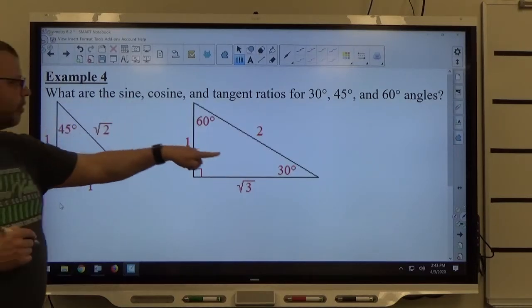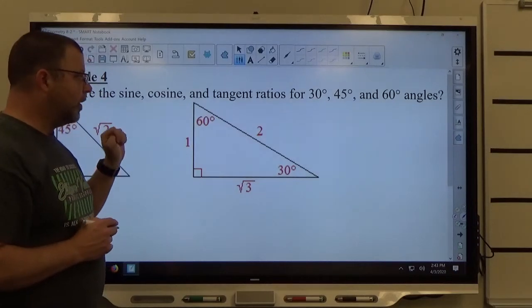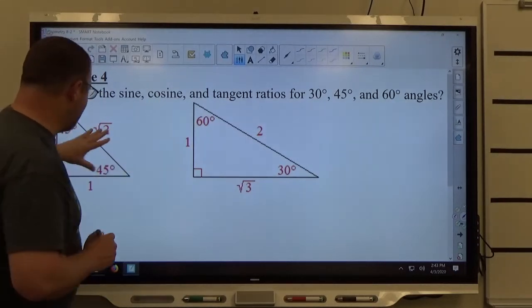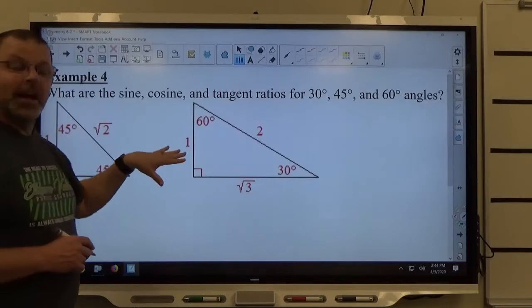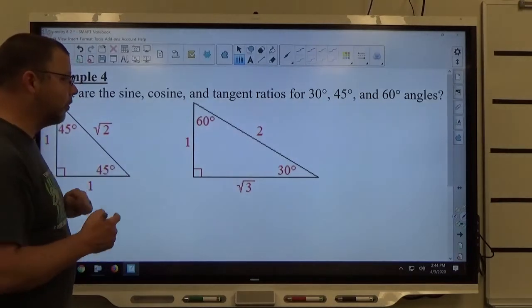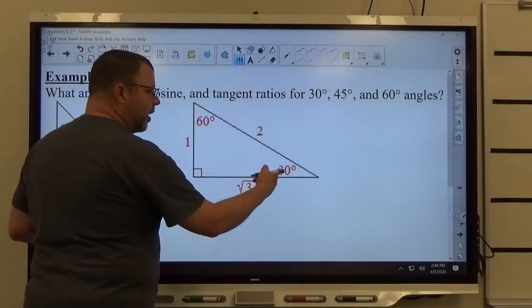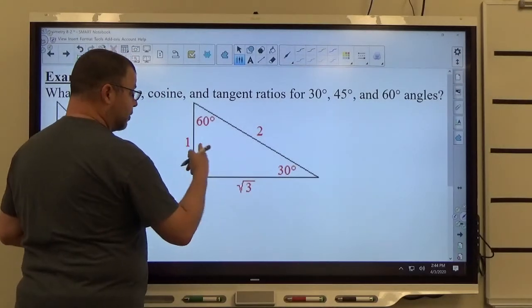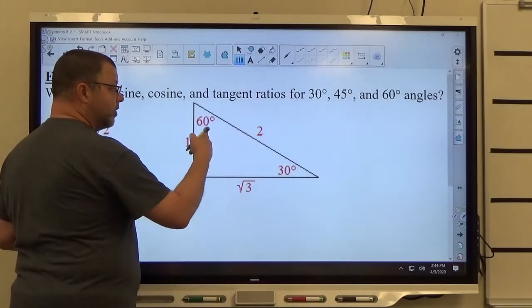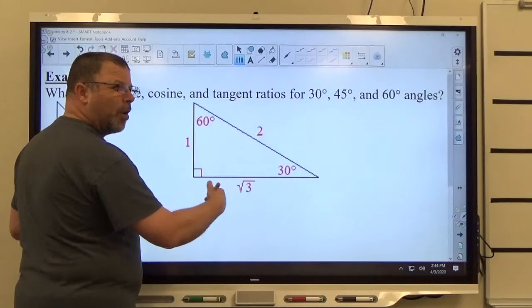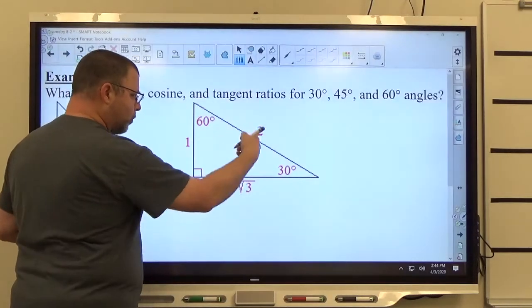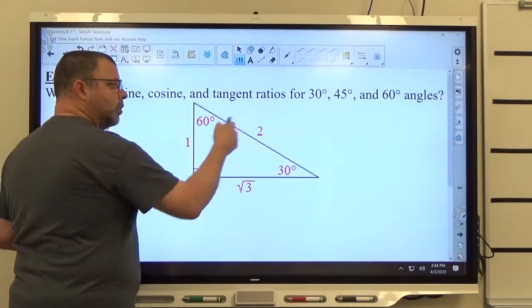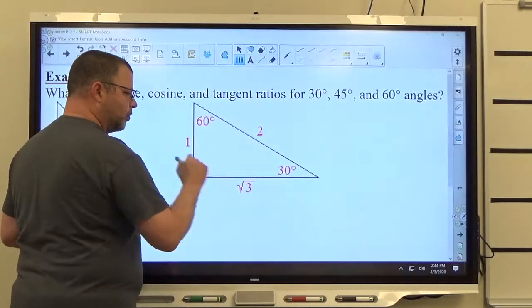Over here we have a 30, 60, 90 right triangle. And this one is obviously not isosceles. This one you just have to kind of believe. I promise the numbers are correct. But you'll notice that the smallest measure angle is 30. The smallest side is 1. 60 is the one in the middle. Square root of 3 is about 1.7, in between 1 and 2. And 90 is the biggest, 2 is the biggest. 1, 2, square root of 3.